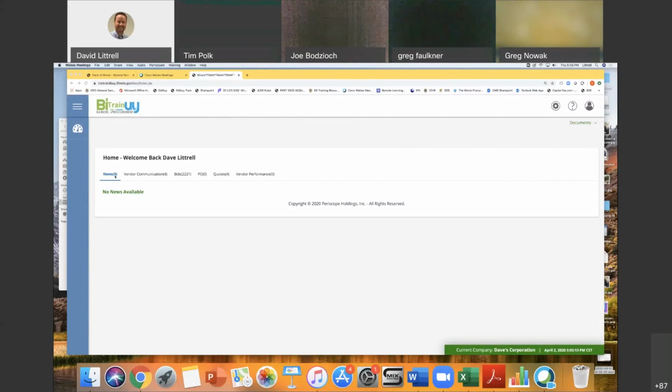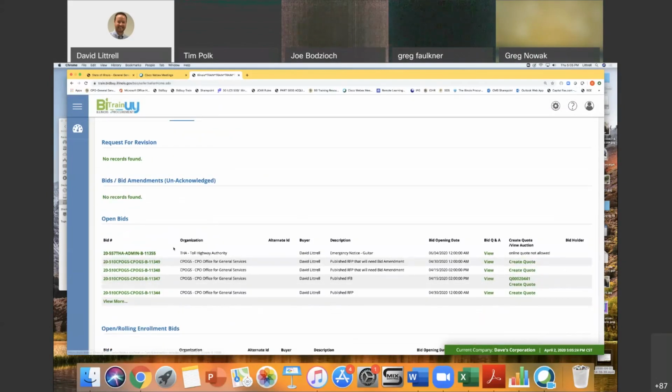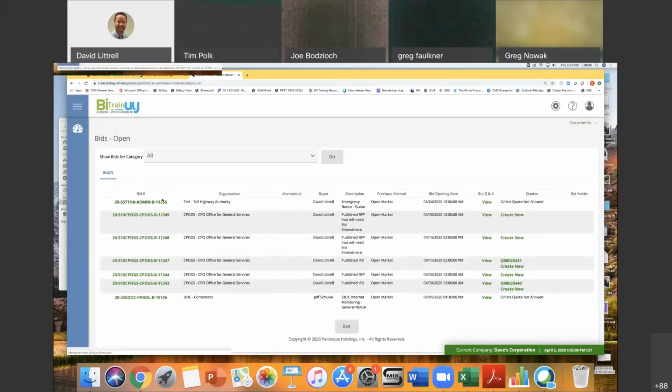Across the top here, we have some tabs, okay? So you can look up bids. I'm going to click on bids. Now I have a whole bunch of options here. Open bids. When you're notified, you'll receive an email notification requesting a quote for a particular bid. This bid number here is sequential, so if it was recent, you'll see it in the first 5 here. You can click view more, and there'll be a long list of bids there. Just find the bid that you need to create your quote for.